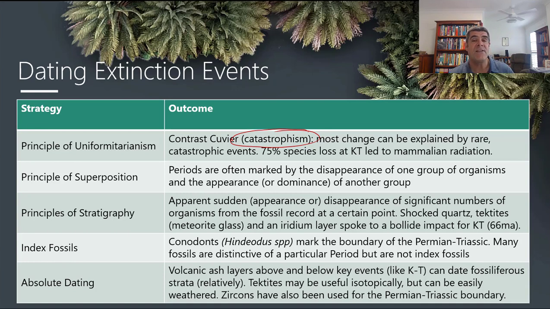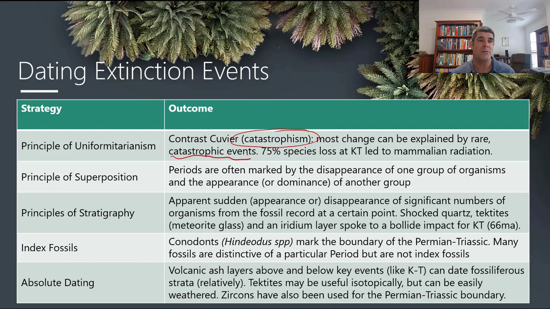But we can see that there are certainly some rare catastrophic events that have been reflected in the fossil record, and mass extinctions is really that big area where we see some catastrophes, some massive changes, and we have to try and figure out why these things might have happened. Of course, there's two things to keep in mind here. Firstly, there seems to be a little bit of regularity around these sorts of mass extinction events. We haven't had just one or two, we've had a number of them, and they have had similar catastrophic effects on the organisms that were present on the Earth at the time.